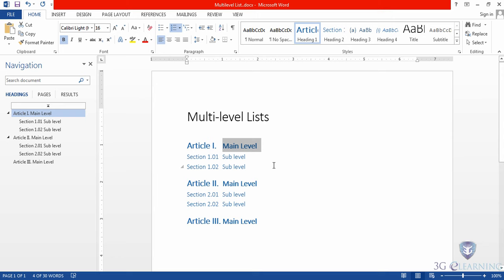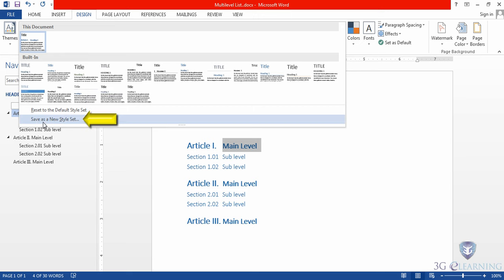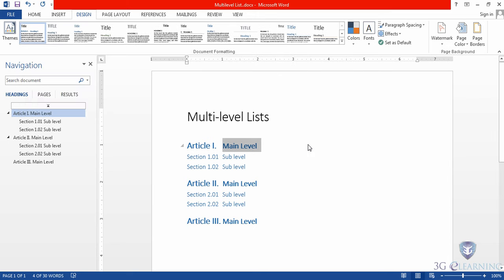And again, because we're updating our style set, if we wanted to, we could save this style set so we could use it on further documents. That would just mean going to the design tab here, and from here, if we wanted to, we could update our quick styles by clicking the drop down and saving it as a new style set. Give it whatever name you'd like and you'll always have it for future documents. So that's the advantage to the multi-level list, some of them with text, but you also have the ability to update those and save them for future use.